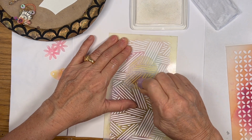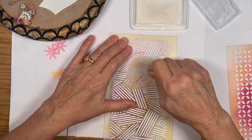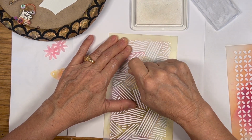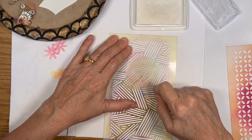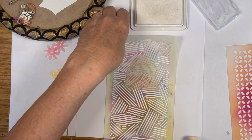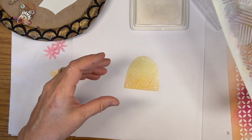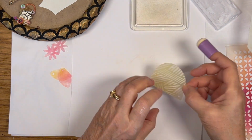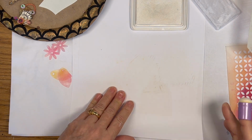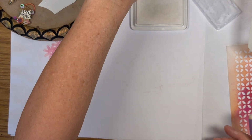This type of linear pattern happens to be a crosshatch pattern. It doesn't matter how you lay it out on your piece, and if you're using these stencils that came in your kit for a future piece, you could say, put white this way and then let it dry and switch it over this way and put another color and build up layers that way. So once again, under here, tap up any excess. And that was on my shiny side.